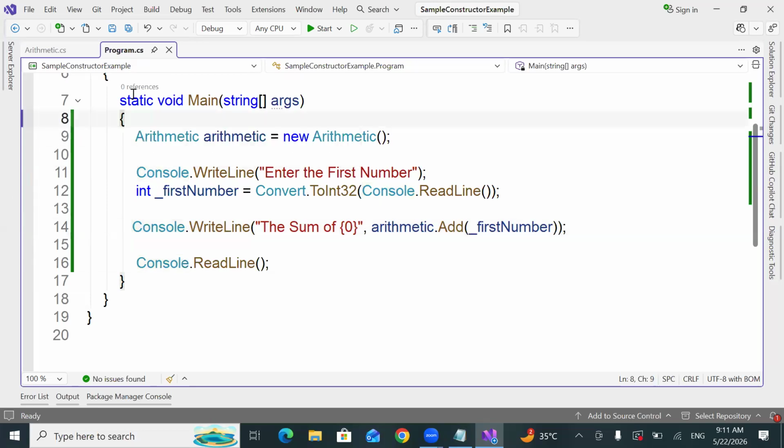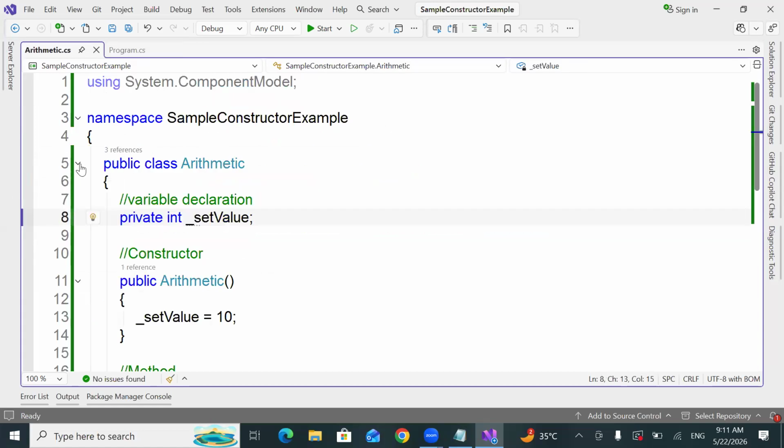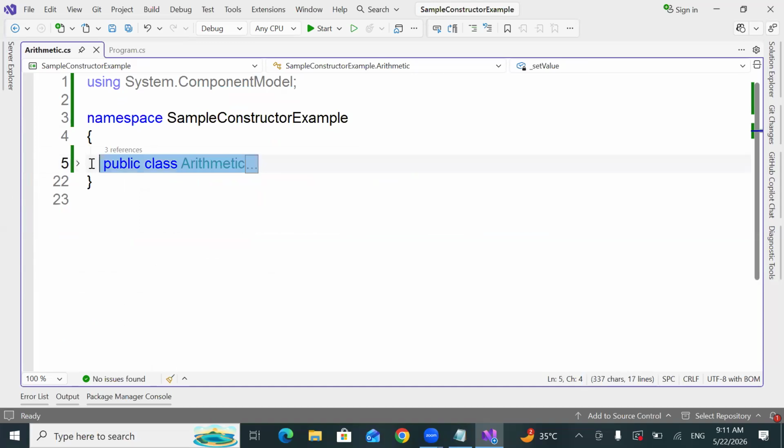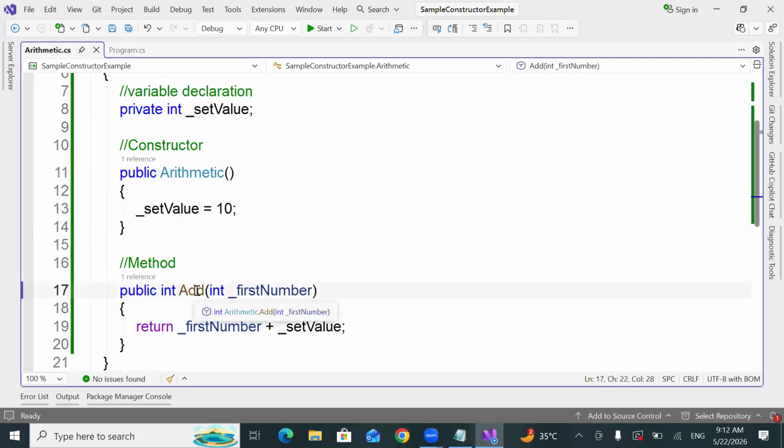See, this entire class is local. Are you confirmed? Where is this method available? Inside the class.